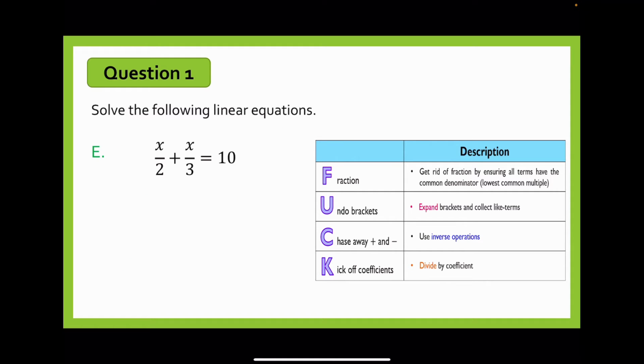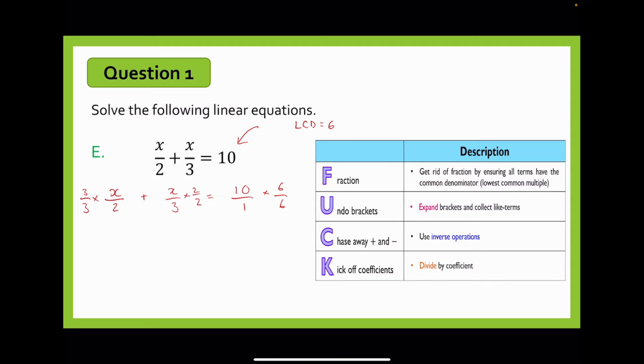All right, and for the very last question, for question 1, same concept applies. Find out what is the lowest common denominator. So what I'll do first is I'm going to express this as a fraction first. So that could be written as x over 2 plus x on 3 is equal to 10 over 1. And in this example, the lowest common denominator is going to be equal to 6. So I'll multiply that by 3 on 3. I'll multiply the second fraction by 2 on 2. And I'll multiply 10 over 1 by 6 on 6. And if you do this, the denominators are now going to be the same.